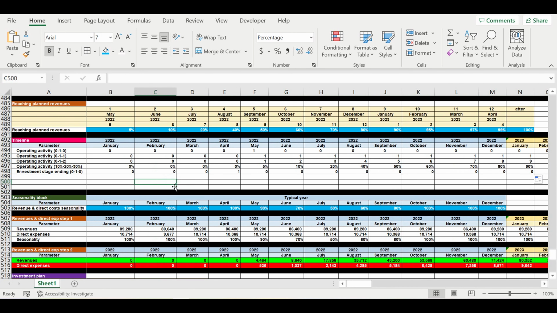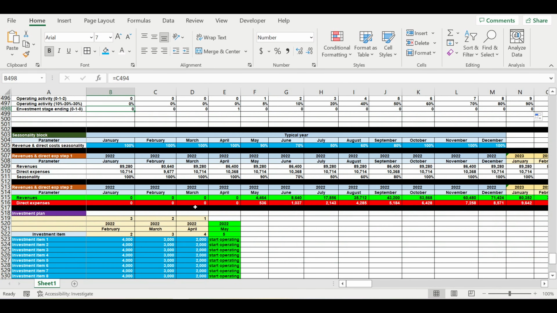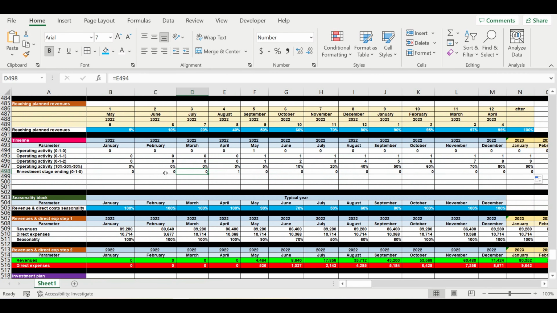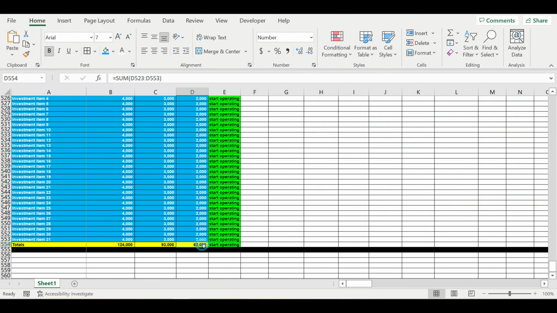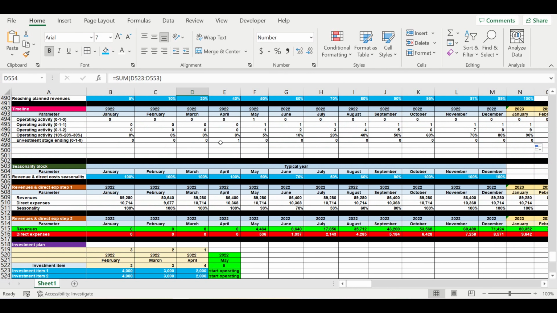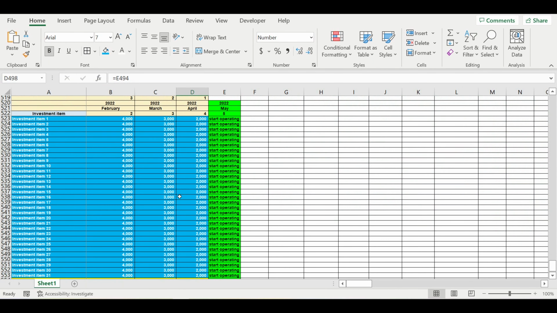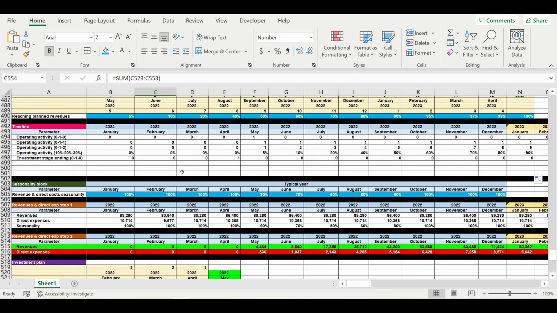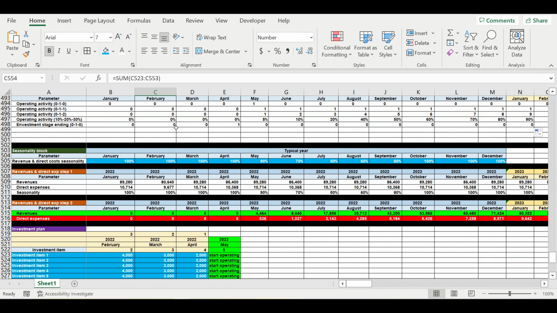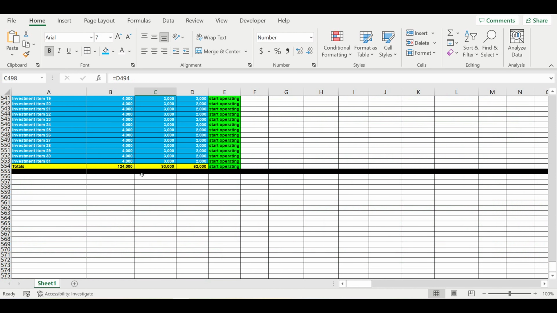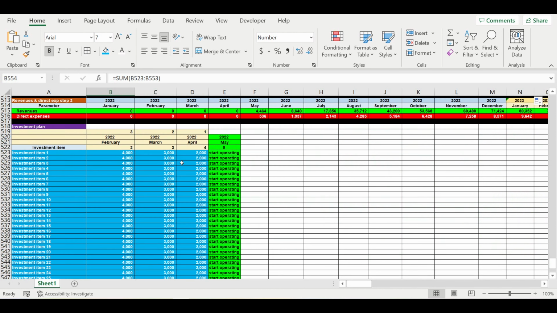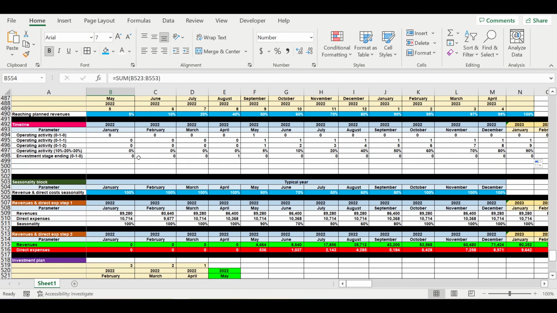Now we have to count the months of investment stage 1, 2, 3, 4 backwards. So we can see here 1, 2, 3, then we will get 1, 2, 3 here, and according to 1 we will place this value, 2 will be here, and for 3 we will place this value inside the timeline. So first of all we have to count 1, 2, 3 backwards from this moment.